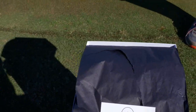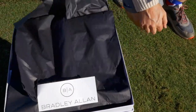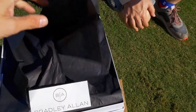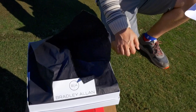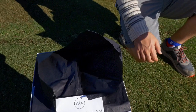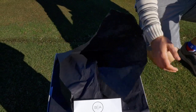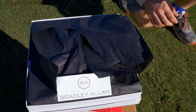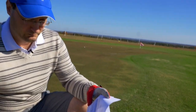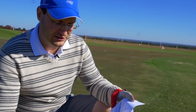Brad sends me a letter. It's personalized. He says, 'My name's Brad, I'm the founder and creative director of Bradley Allen.' It's a new men's golf lifestyle line of polos, shorts, pants — the whole kit and caboodle. He's been designing for tons of performance brands and he's ready to do it on his own, to carve his own mark with the signature Bradley Allen. Their big thing is natural materials like soft Pima cotton. We always like the feel of that.